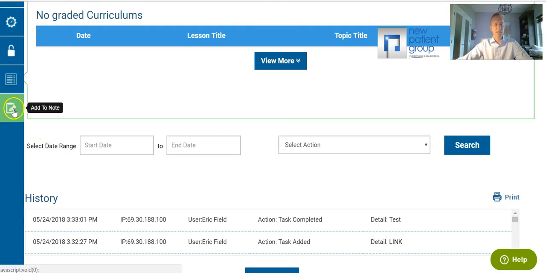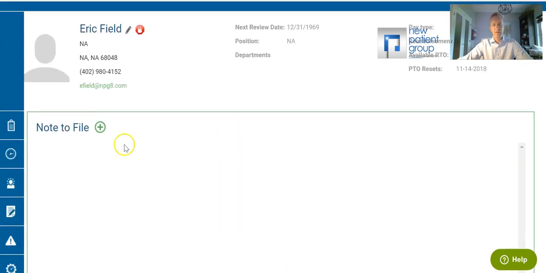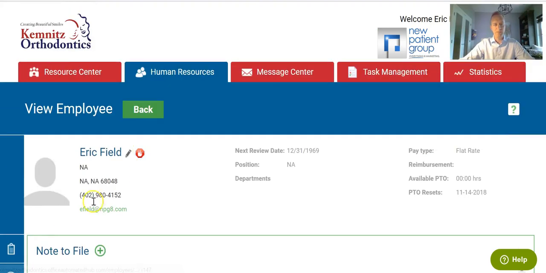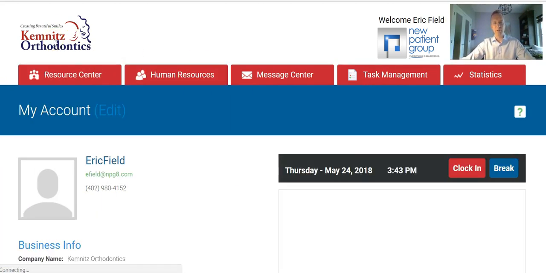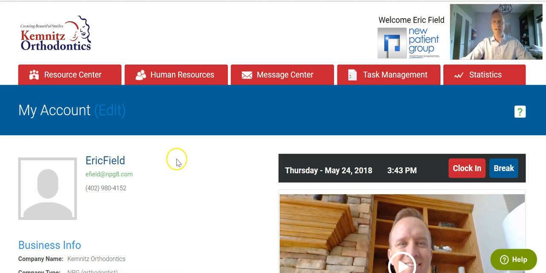And then the last area is just being able to add some general notes to file. So say something happens today in the practice, we're still 5 months away from their next review, and it'd just be great to see notes that were captured in the moment, positively or negatively, to then add to their performance review when the time comes. Now, there's a lot more that happens within this practice growth platform as well. So whether that be in the HR section, there's many more things in here, timesheets, etc. There's so much more that happens in all these areas from a fully customizable approach. But I just wanted to give you a very high-level walkthrough.